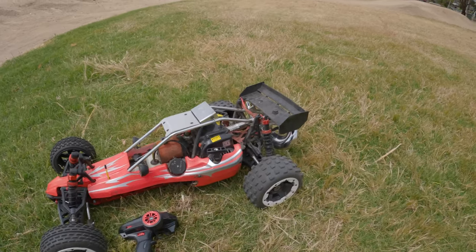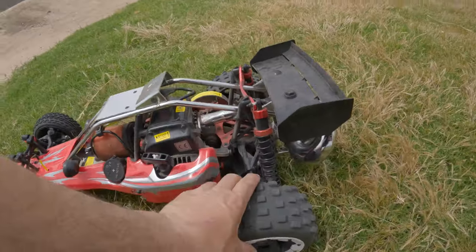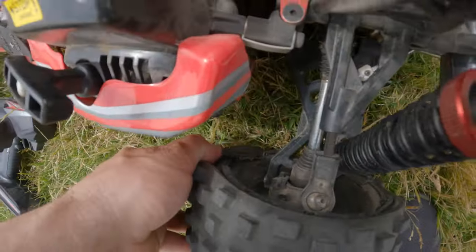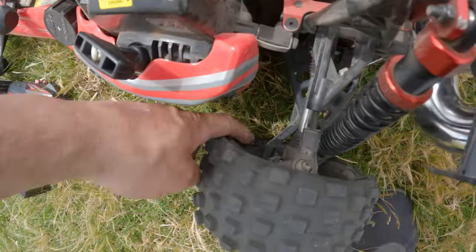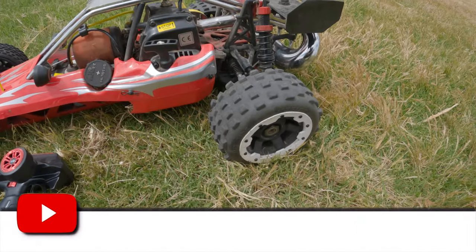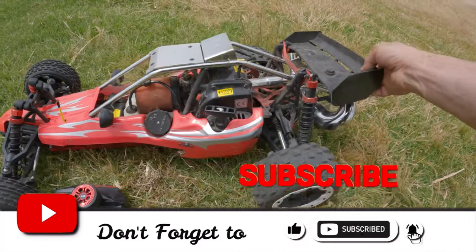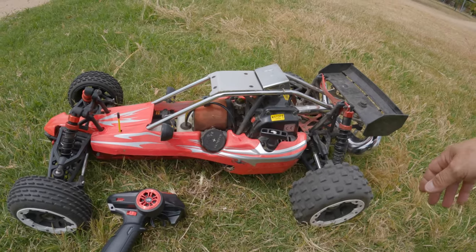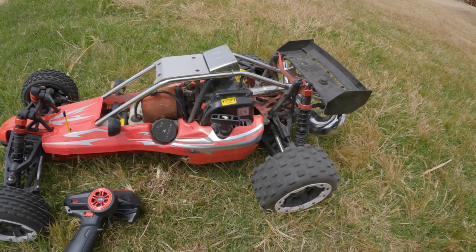The other thing I just did notice is, because I do a lot of bashing with this one, my rims on the inside are actually starting to break away. I don't know if you can see that. I'll try and get a better shot of it, but the rings on the inside, I need to upgrade them. I'm pretty sure you can get some metal ones or aluminium, because that does take a lot of beating on the back of this. It is quite heavy. It is 9 kilo, this whole car overall. So yeah, it does have some weight to it, and it does come down pretty hard on those jumps there.